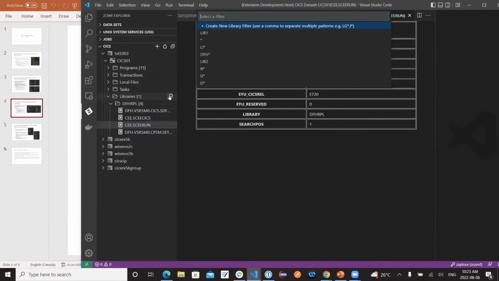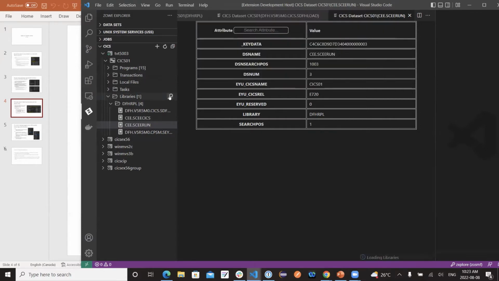If you do this and apply a filter, in this case if I apply the star filter, because I only have one library, we will just retrieve that library back, and then I can also clear the filter. We also have the count here for the libraries. Again, this system only has one library, but for larger systems it might be useful to have that search filter functionality for users to locate specific libraries.